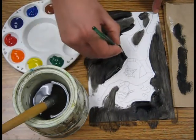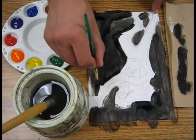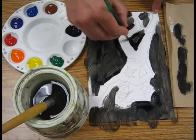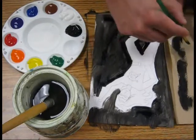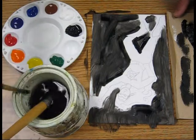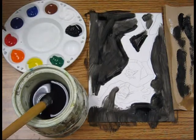I can touch up any areas that look like I didn't get it on thick enough. Then once again, when I want to switch colors, I'm going to take my paper towel and wipe most of the paint off and rinse it out in the water. I don't want to tap like this because that will get water all over the table and all over my neighbor's painting. I'm going to rinse it out and do some more drying because I don't want a whole lot of water in my brush. Then I'm going to go in and get some red.